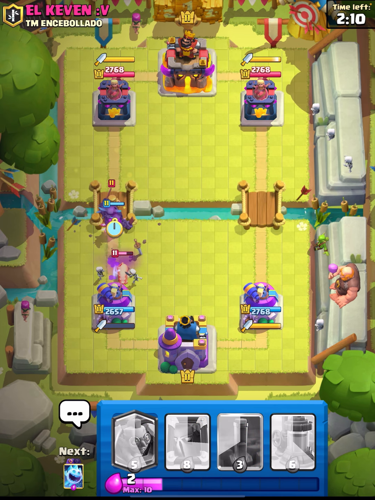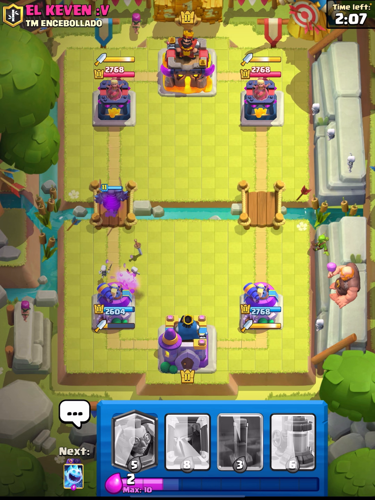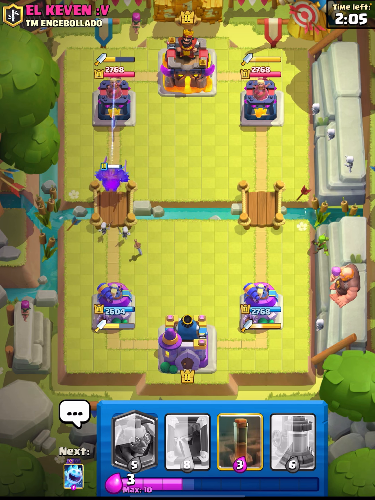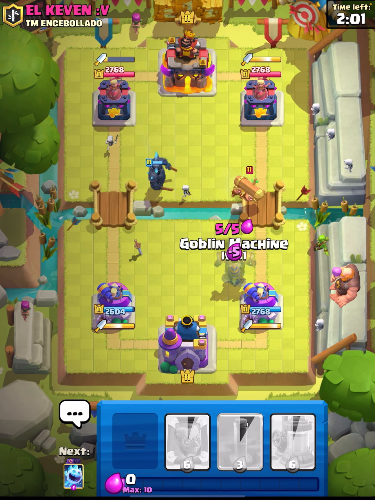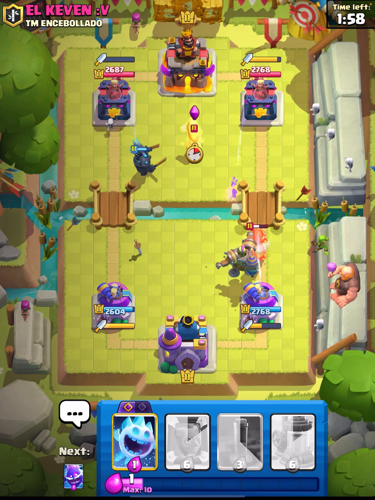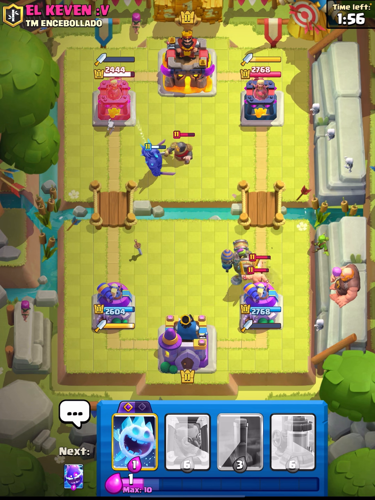But we're going to go for the P.E.K.K.A here and just take out that Mother Witch right away. Don't let it do anything. We're not playing no games. And he's going to go up the opposite side, which isn't going to be ideal. But we're going to get the Goblin Machine going here, and I think we should do quite a bit of damage here, if I'm not mistaken.